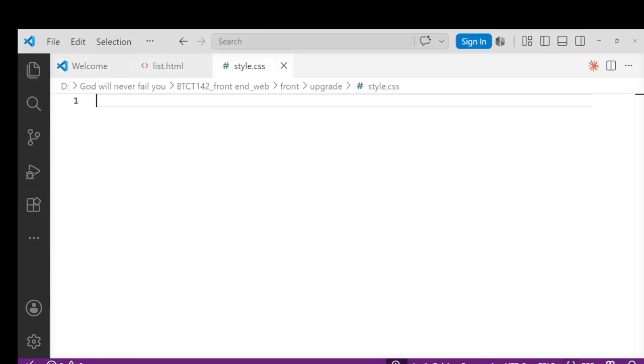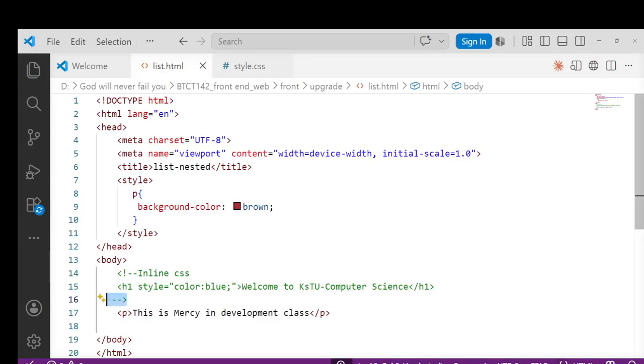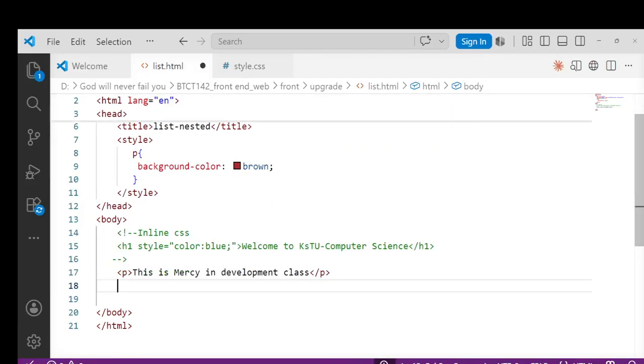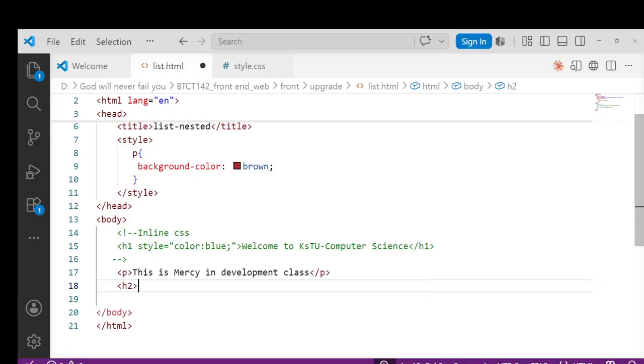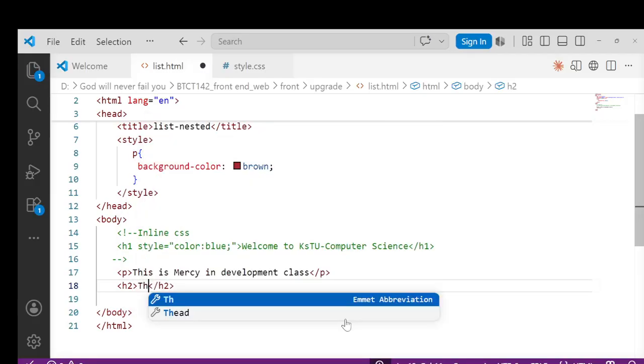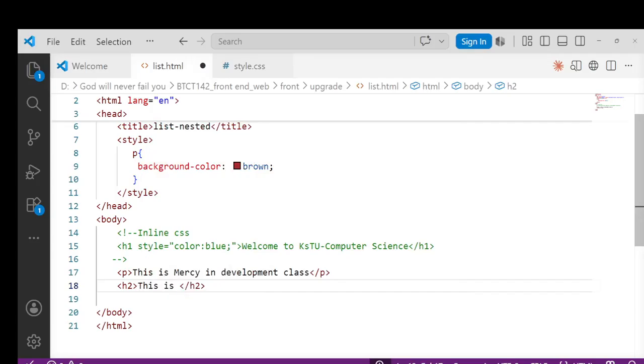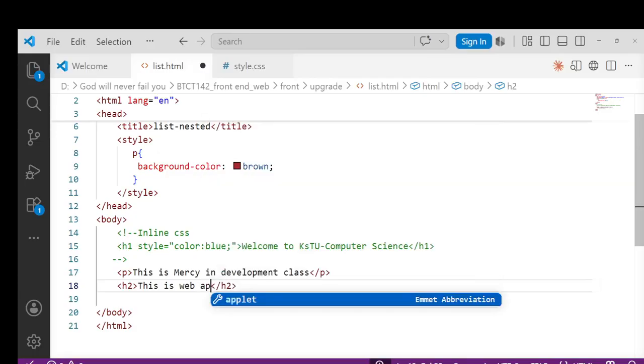In that same manner, you need to pick a selector. So this is a selector. Let's go back to our first code and put in maybe heading 2, and I say this is web app.